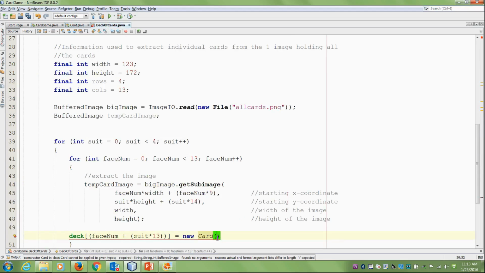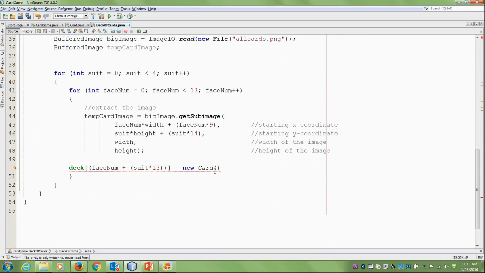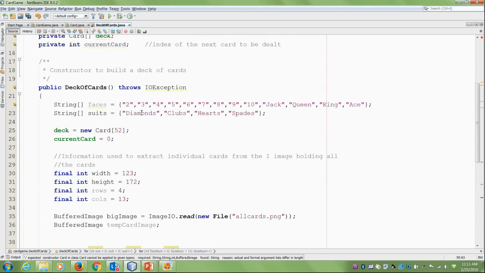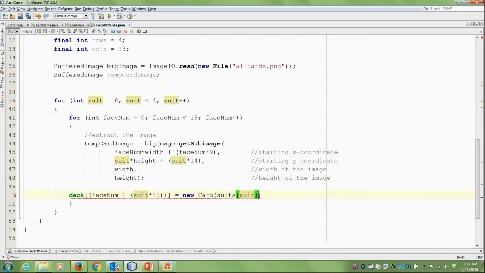If we scroll up a little, we have this array of suits. So I'm going to call that array at position suit, so that I can use this for loop to pick off each of the suits in order. So that's our first one.